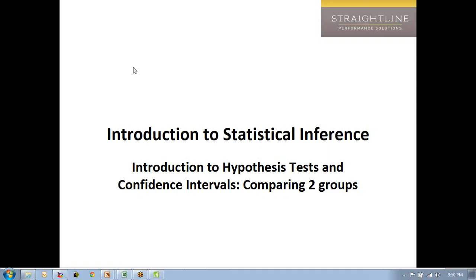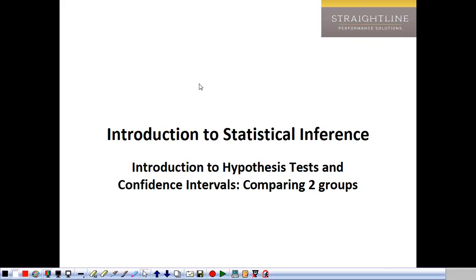The two key techniques are hypothesis tests and confidence intervals. And they both kind of go together. One is great for telling you what's not true, and one is great for telling you what is true. And that's why they go great together. It's like, what was it, peanut butter and chocolate in the old commercials. Okay, peanut butter and chocolate.